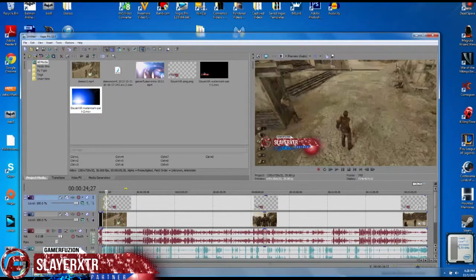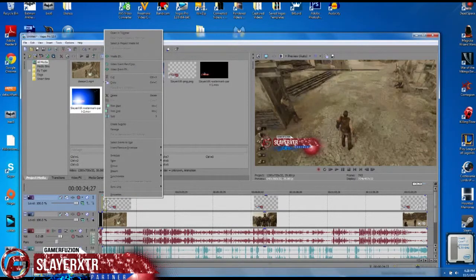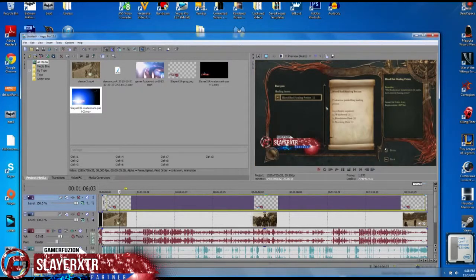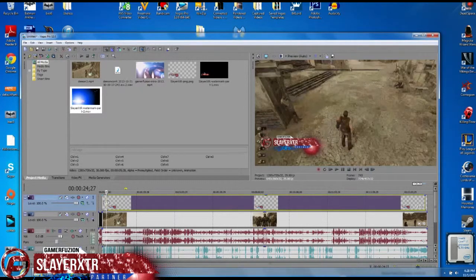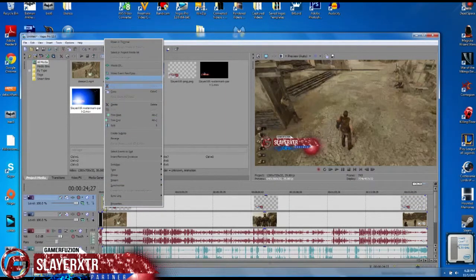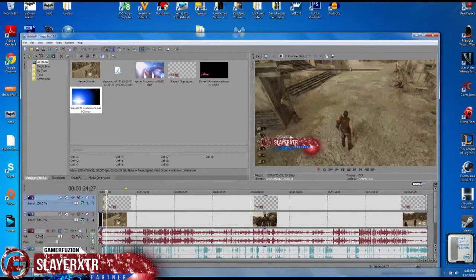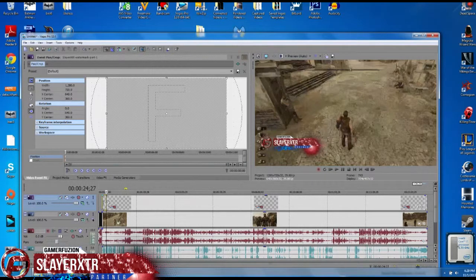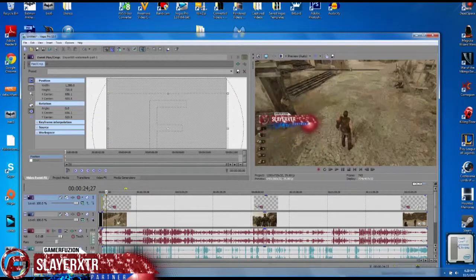I was asked how to move the watermark in position. That's easy, actually. You want to go ahead and right click on the section of watermark you want to move. Make sure that that line is actually touching up against this, so that when we right click on it, it will show us in this video that we're editing, movie 1. Then we'll pan and crop. You'll see here, you'll see this F. And if I move this up, the watermark moves down. If I move it down, the watermark goes up. What I normally do is I usually position it in the corner so it's kind of out of the way, and down a little bit, and right there is usually what I do.